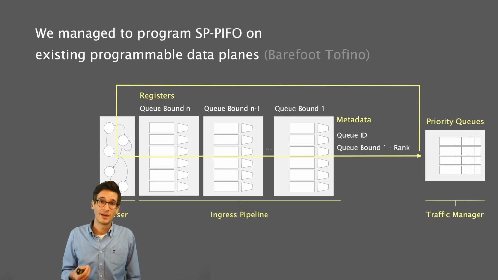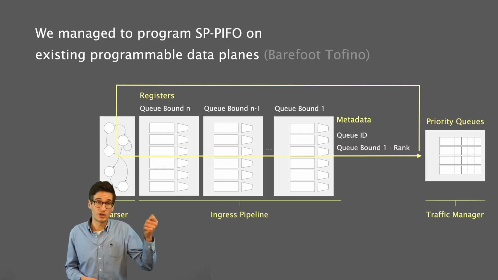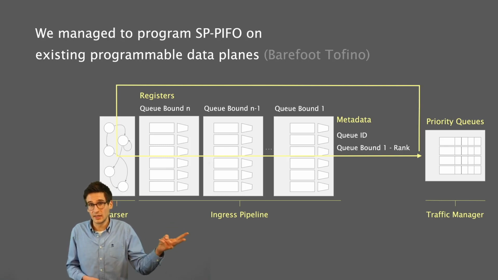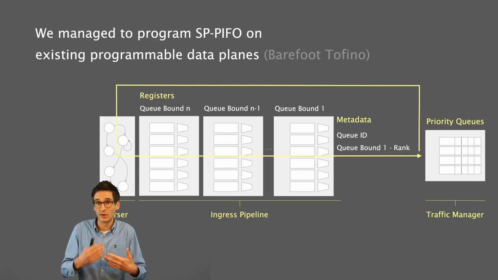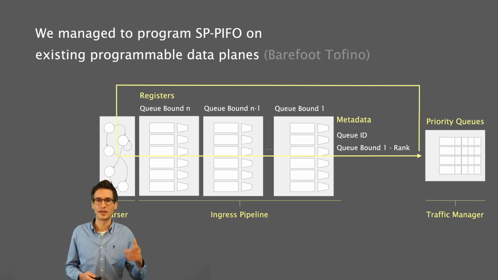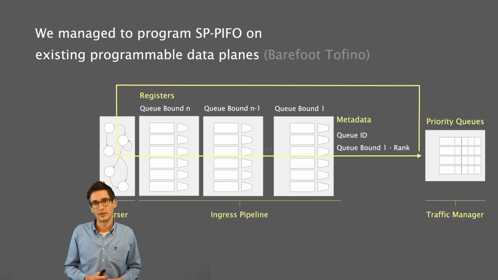and you can store that in the metadata. Accordingly, if there is also a scheduling error, you need to store the cost. So you can see in the metadata, we store 2 things: to which queue that packet should go, and if there is a scheduling error, what is the cost. And then when there is a cost, we need to do a push down, and for those of you who have already played with an actual hardware target, you know that it's hard to update registers once you have read them. So in order to do that, we recirculate, actually resubmit, the packets to the input, so that we then update all the indices with our rescheduled packets.